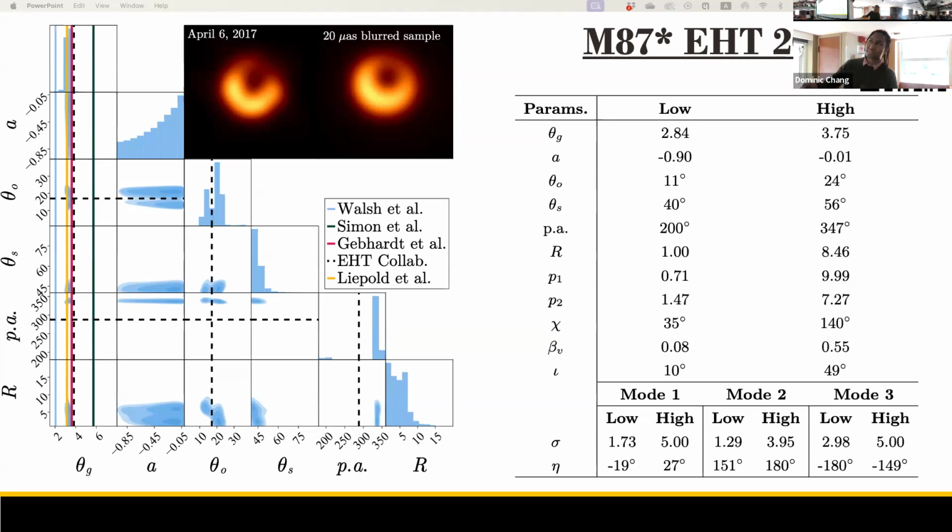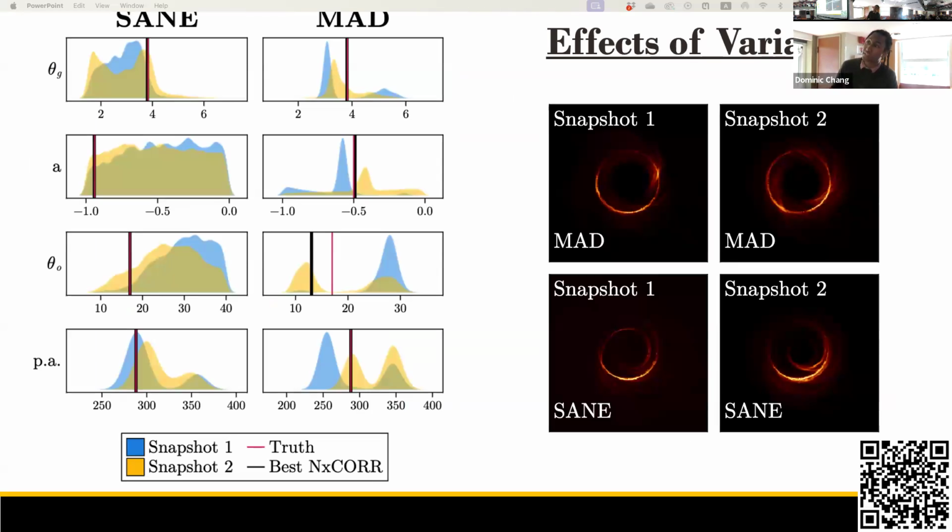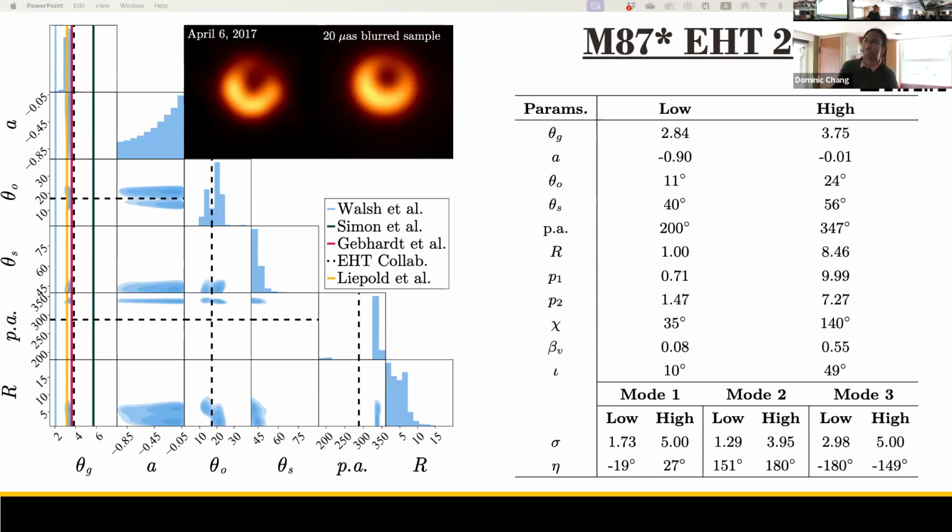I just have 2 more statements about this. The inclination of the spin axis is consistent with the inclination of the large scale jet. That's interesting, especially given the current conversation about whether the jet axis is precessing or not. But what we do measure is a PA that's not consistent with the actual large scale PA. This is likely due to model misspecification, and we see similar effects when we fit snapshot data. The way to resolve whether this is luck, a coincidence, or just incredibly wrong is to fit further epochs of EHT data.